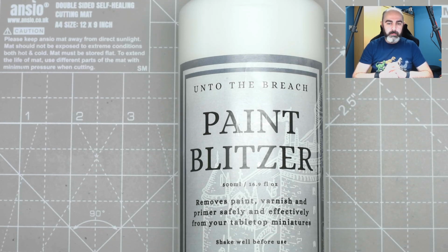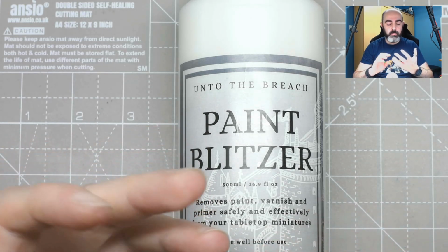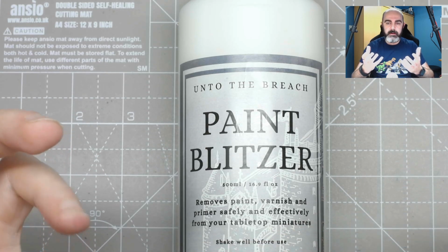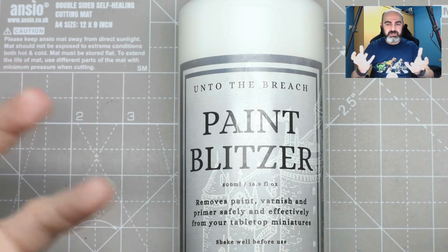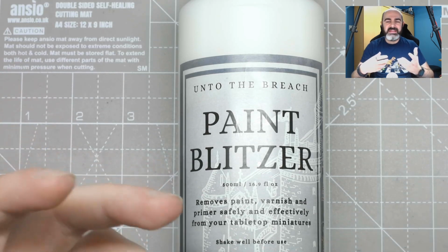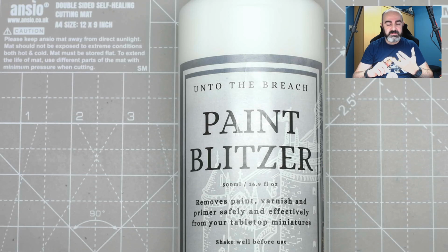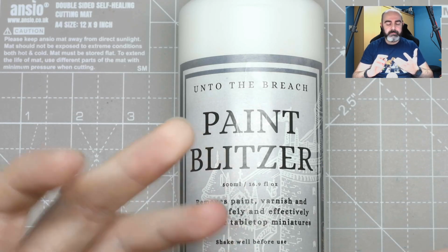Now normally when we go to strip paint we will pick up isopropyl alcohol, we might pick up Biostrip 20, Dettol, Simple Green, one of these chemicals that's out and about, commercially available. We'll pick it up. They generally smell horrible. You need to often wear nitrile gloves, and you might not necessarily want to put it down the sink.